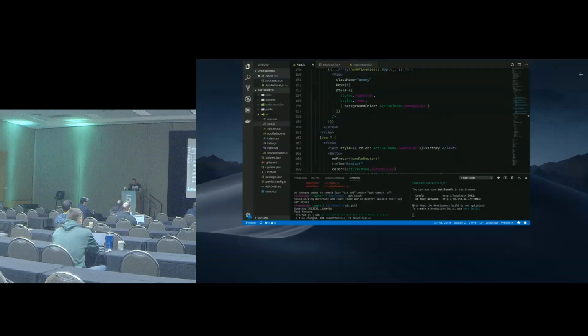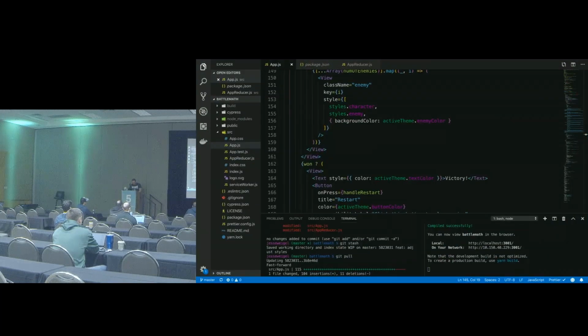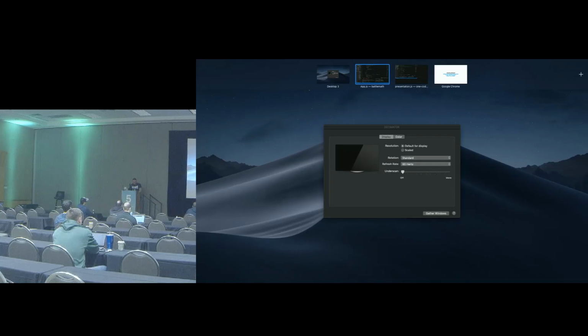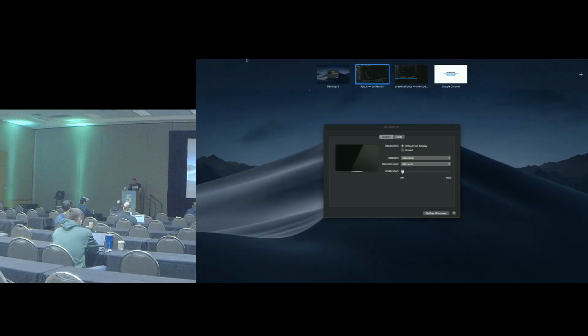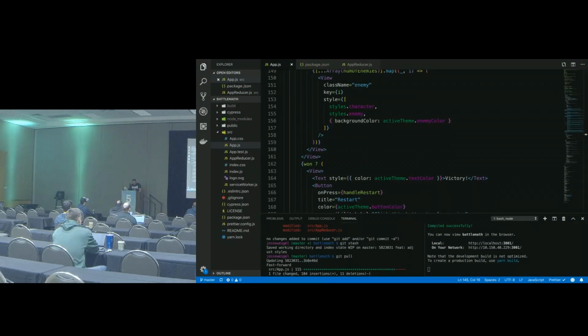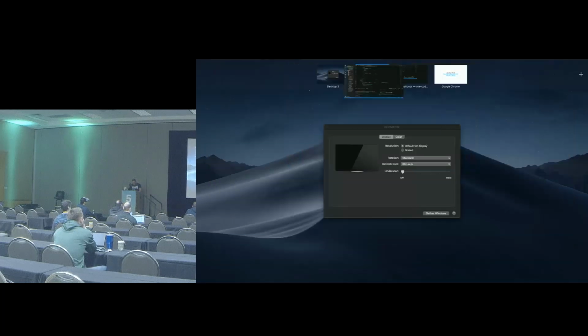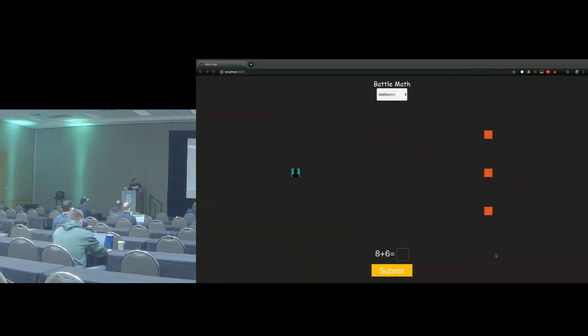There we are. All right, so get ready for some excellent design here. I keep losing my mouse. Sorry about that. There we go. All right.